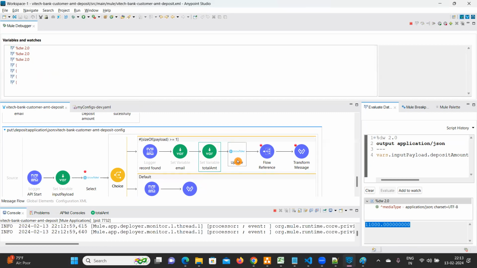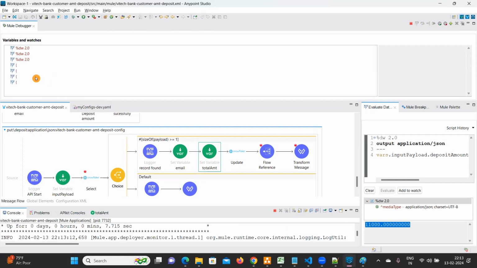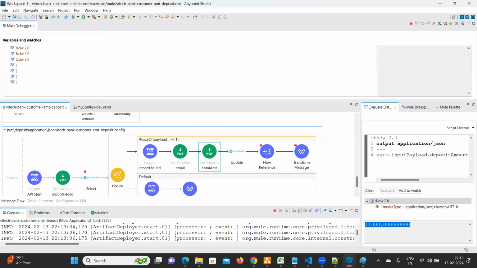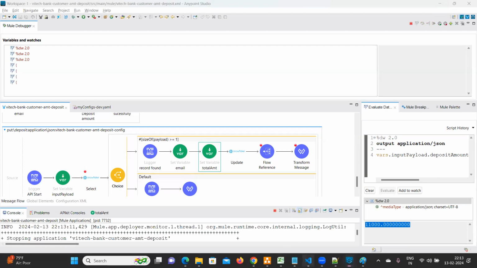See how we will get to know whether this row is updated or not. Okay, I will show you. There is one key in the payload. Okay, affected rows, you will get the affected rows. It is deployed now.